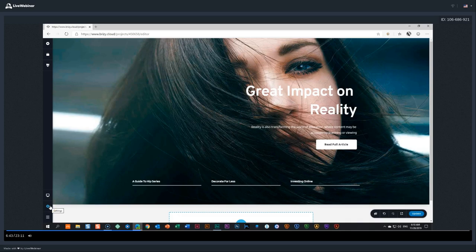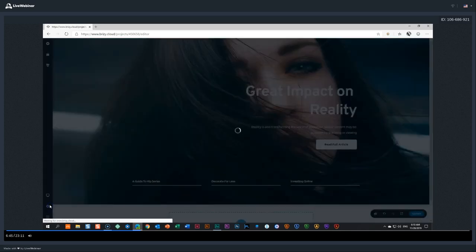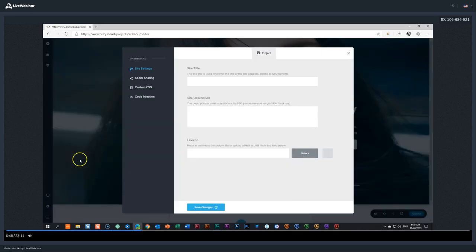On the left, settings, and you will see this pop-up appears, a splash screen with a few things in here. Site title, site description, and your favicon. Over here for your site title, everything I show you here works exactly the same in Pro. So for your site title, we're going to say this is maybe fashion galore. And then over here, your site description is what is going to be appearing when you are found in your search results within any browser search engine.